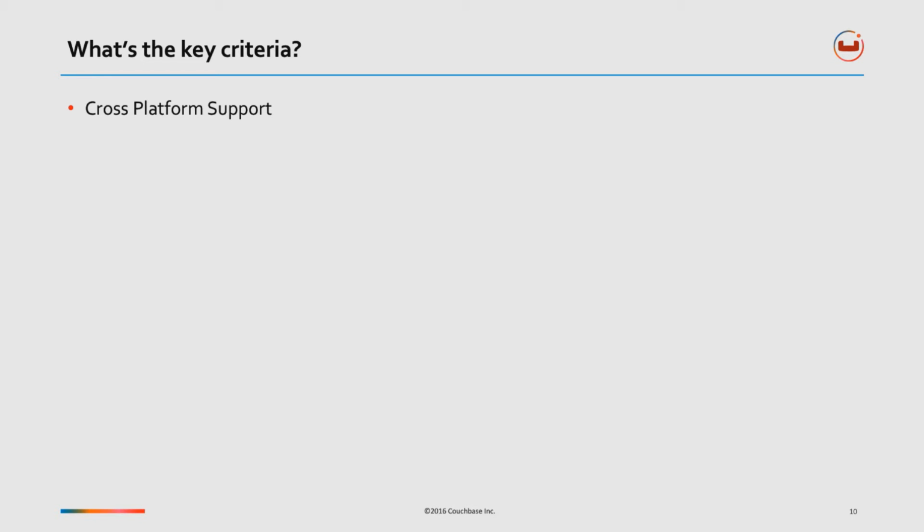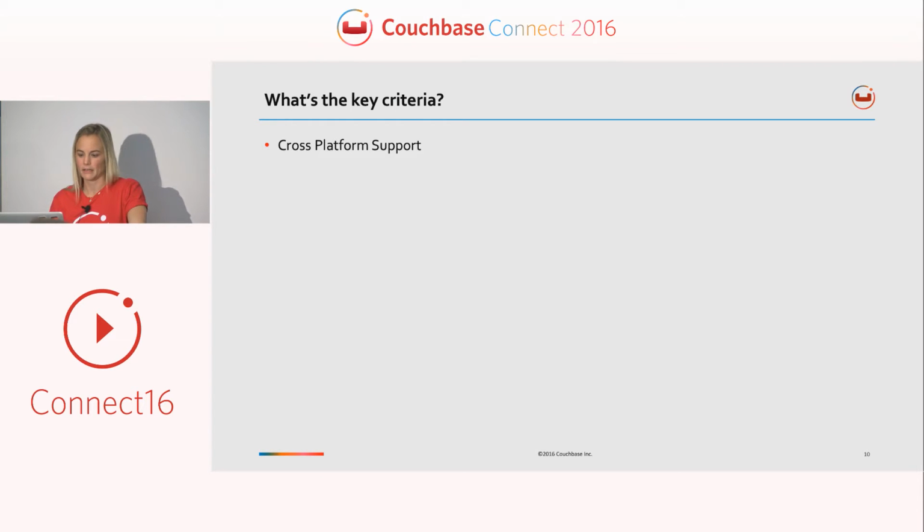First is cross-platform support. You'll want to choose a database to support the platforms you need for your mobile application. Are you going to deploy on just a single platform like iOS, or are you going to deploy on multiple platforms? Are you looking to support non-mobile platforms that live on the edge of networks, basically anything you wouldn't normally consider to be a mobile device like a phone or a tablet? And last, are you taking your future needs into account? You might be rolling out with an iOS app today, but down the line, maybe you'll want to add Android support and Windows support or other platforms. So when you're choosing a database to support your applications, make sure you take your current platform needs into account, as well as your future platform needs.